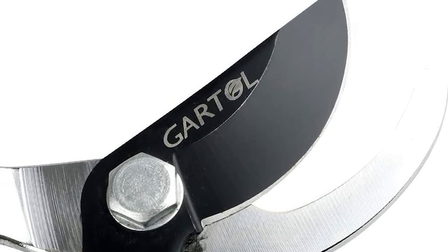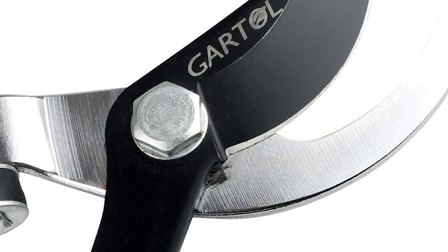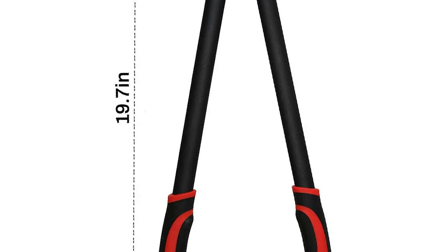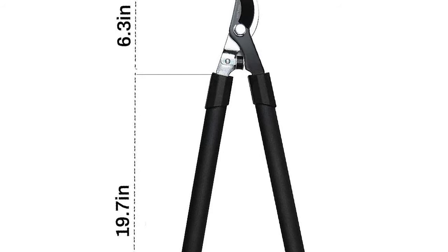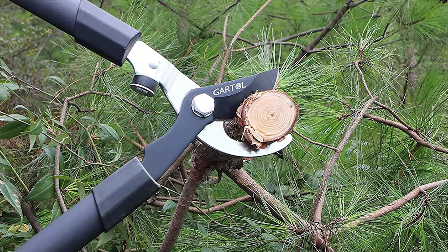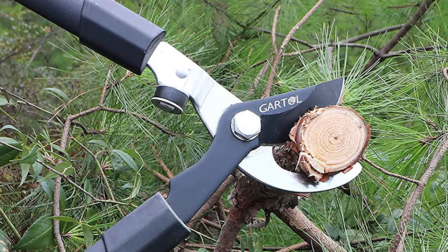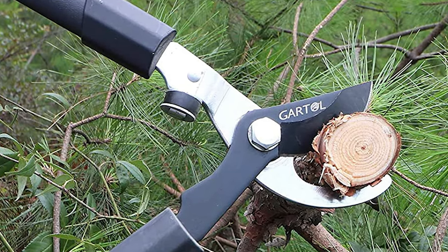Its protective coating on the blade surface makes this trimming lopper rust-resistant, easy to clean, durable, and beautiful. This lopper has shock-absorbing bumpers that help eliminate the jarring conclusion at the end of cuts for more comfortable use. The rubberized grips provide comfort and good grip. This heavy-duty lopper includes an iron tube that is thickened, firm, durable, and solid enough to withstand powerful forces. The balanced size design makes your work very relaxed, and it is designed for making fast and precise cuts.